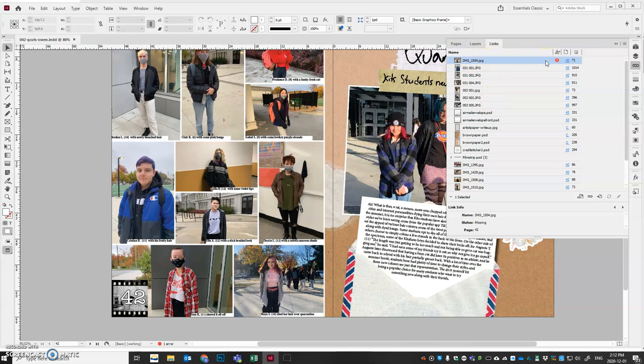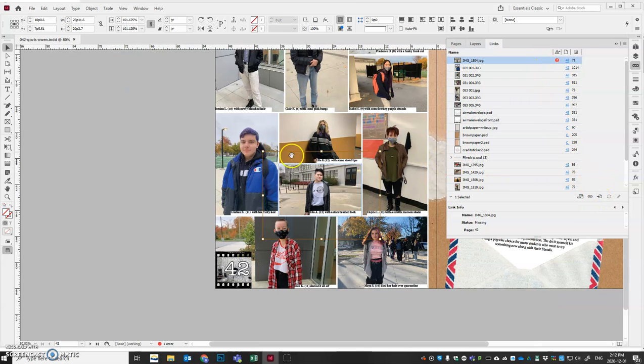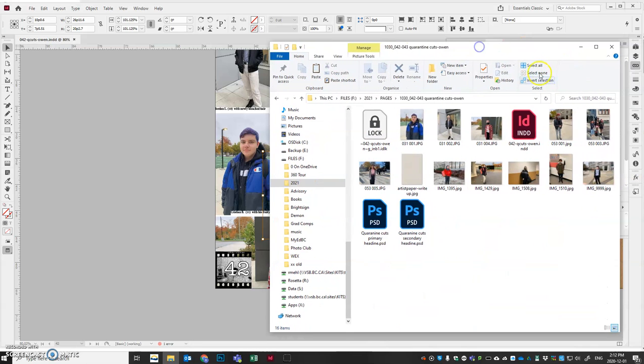That's telling me that there's a broken link, and I don't have this link in the folder where it should be. If you're not sure which image that is, you can click on the little icon, Go to Link. That'll take you to that picture. So now I know this is the picture, and now I've got to know where I can find it. Owen gave me all these pictures in this folder here, and I'm looking at it and going, oh okay, it's this photo here.